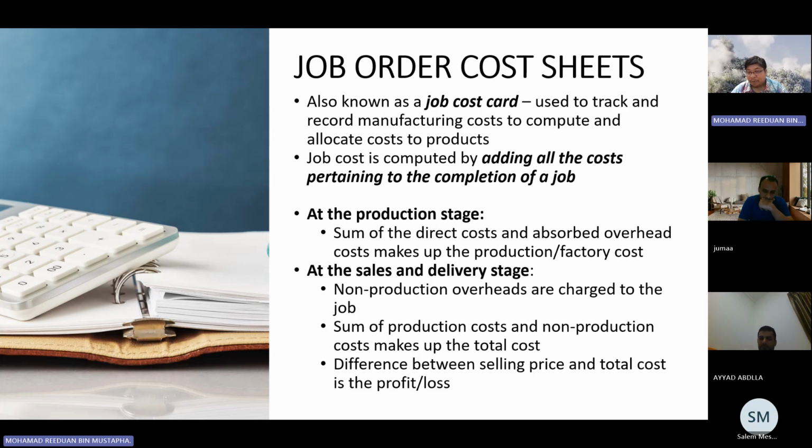Which means all the information on the job costing is in the system. It can come out with the numbers, so you can track all these numbers better. So it can be done. But this is normally the old version, what people did previously. They have a sheet, they have a card. They use the card to track the record of manufacturing cost and compute the allocation of job cost per product.